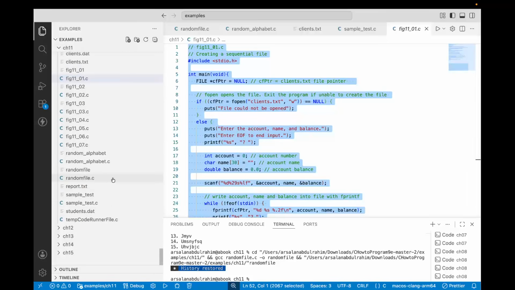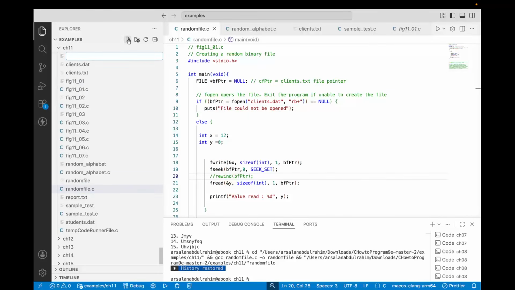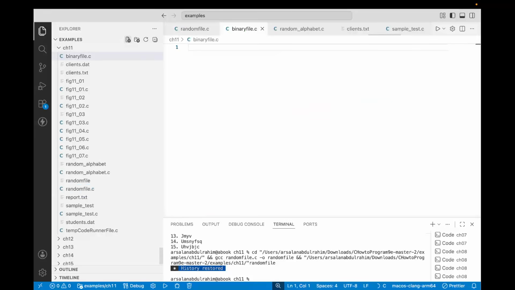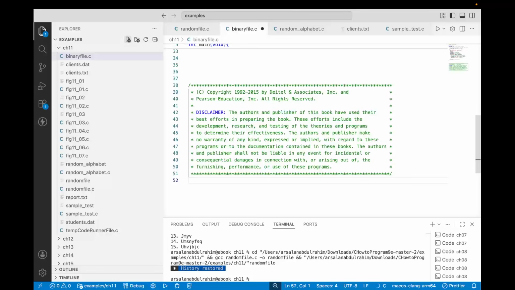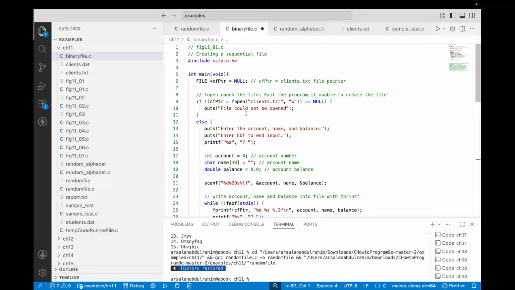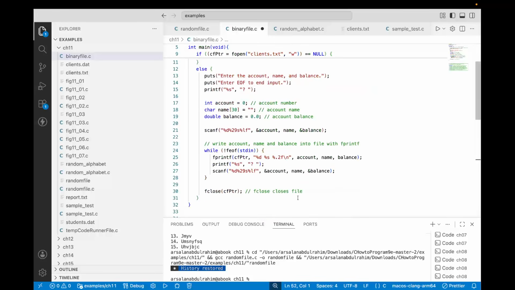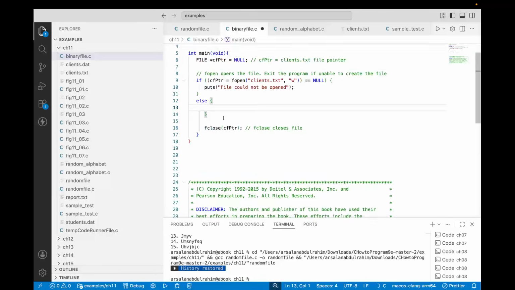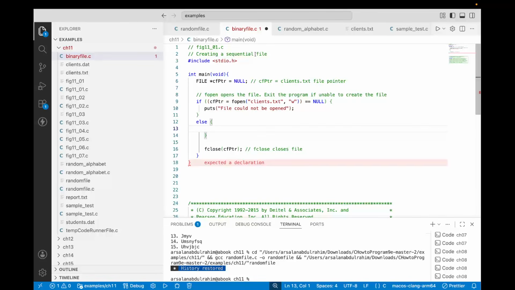For this purpose, let's say I have a file, I'm going to call it binary file.c, and in it I'm copying the details of the code which we have done, taking whatever is inside the else statement. Here I'm not making a sequential file, I'm making a binary random access file.